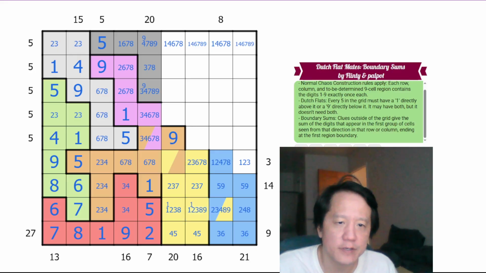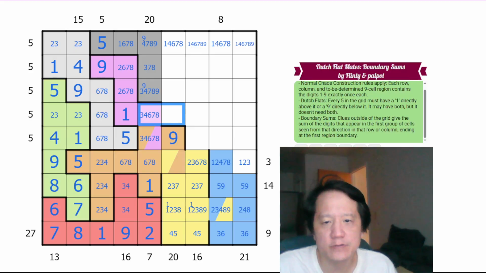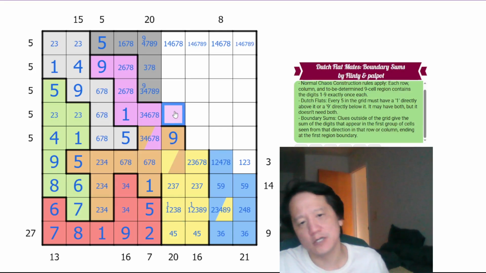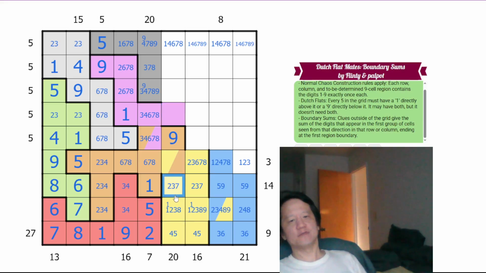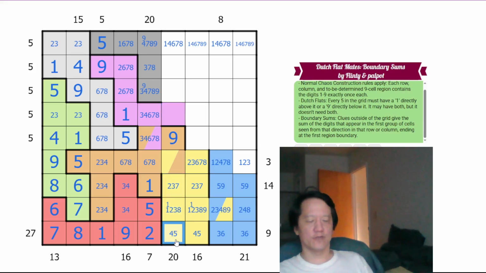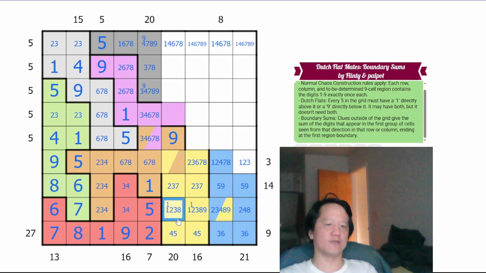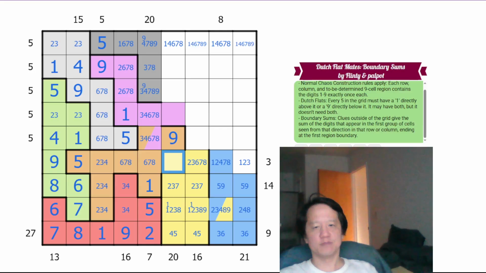This is a boundary here. Pink has to get out, so that has to go there. So the 5 is either here or it's here. You could have 5, 7, 8. No, you can't. If you try to have 3 digits here adding up to 20, it specifically has to be 5, 7, 8, but then the 5 doesn't have a 1 above it or a 9 below it. So this must be yellow, which means orange goes over there, so this cannot be pink.